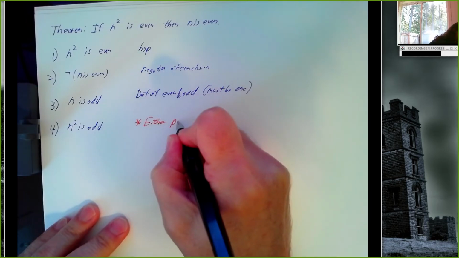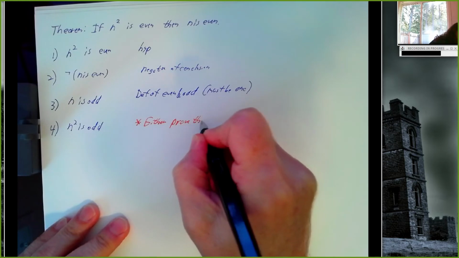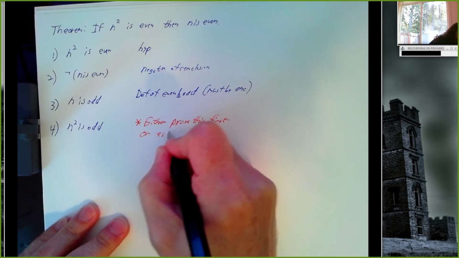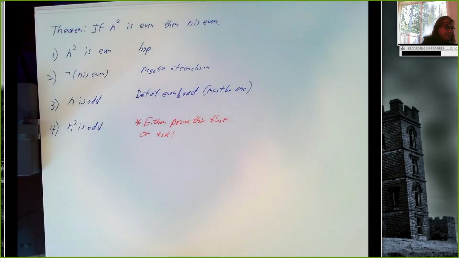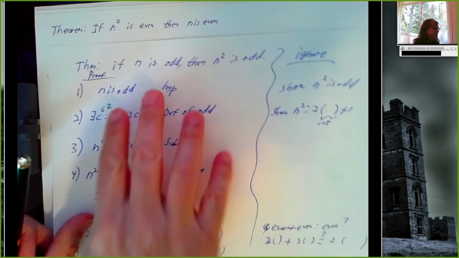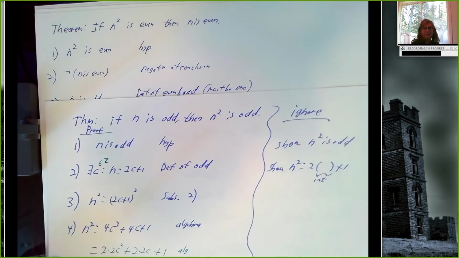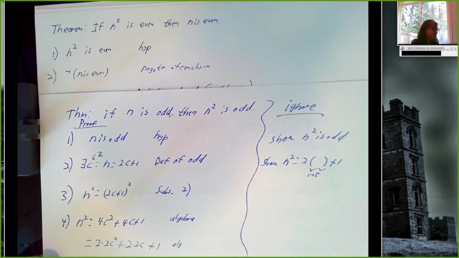Either prove this first. You can just use the proof you already did of the last theorem as your justification. Right? So if you were doing this on a test and I had first said prove this, and then I asked you to prove that, you'd be totally fine. You'd say, see the previous part of this test.